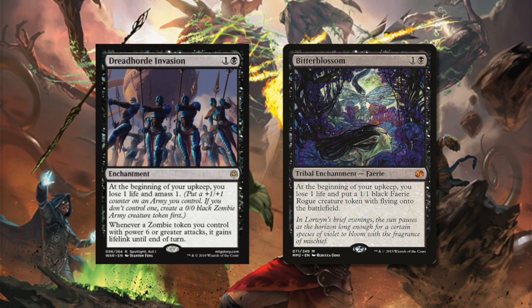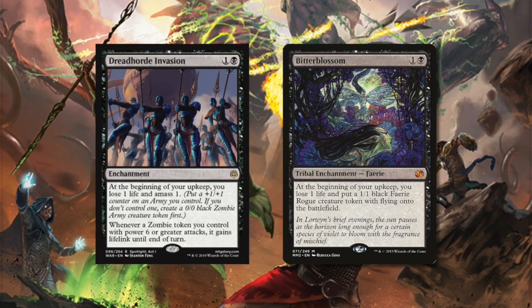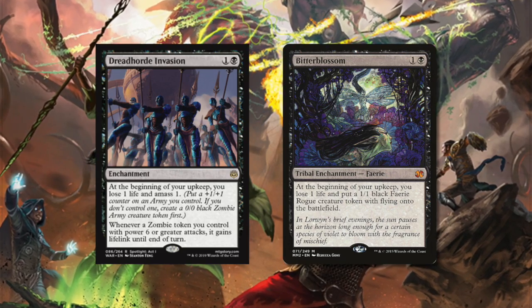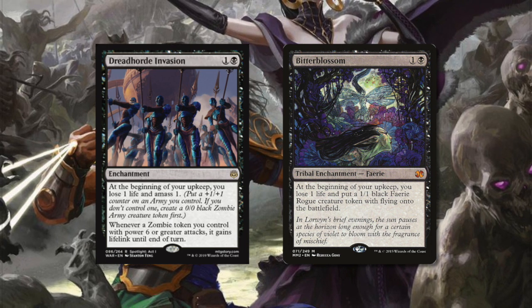Right, like how an army would operate. Then I feel like that's where it would become a lot more powerful. But amass is just, oh no, I'm just going to create one large zombie creature token.